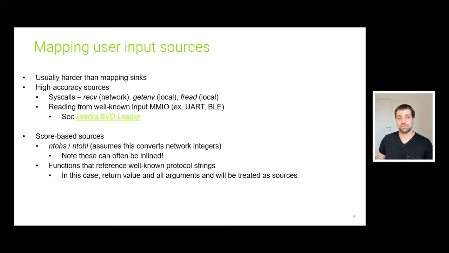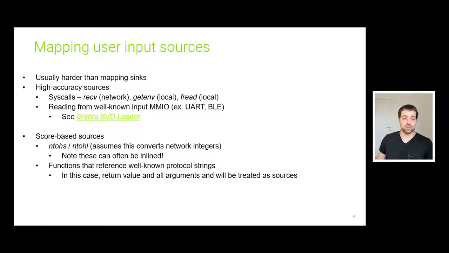but the code that converts the integer is usually quite near the interesting parsing. For example, let's say it's a size, but the size is coming from user input, is unchecked, and is used for a buffer copy operation, then boom, you have a buffer overflow. So we can detect these even without symbols and even when it's inlined, just by the Ghidra P-code. And then we say, okay, the return value of these are user input from our perspective, with lower confidence. Also, something else that we'll see here, if there are functions that reference protocol strings.